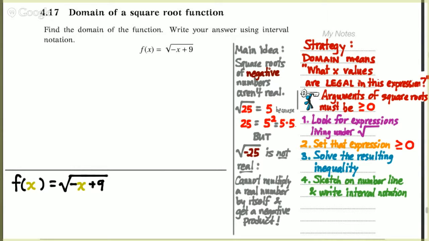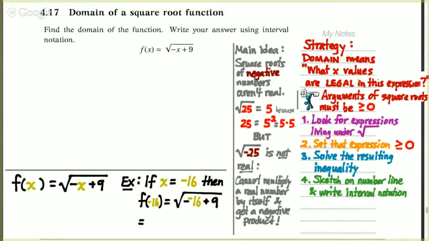Let's use the examples that we just looked at and take this function, f of x equals the square root of minus x plus 9, and look at what happens if I evaluate this function, for example, when x is equal to negative 16. So I plug negative 16 into the input of the function f and evaluate the result. Well, that just replaces the x in that expression with the number negative 16. And f of negative 16 is therefore the square root of minus negative 16 plus 9. Minus negative 16 is positive 16. Add that to 9, and I get 25, and the square root of 25 is 5.